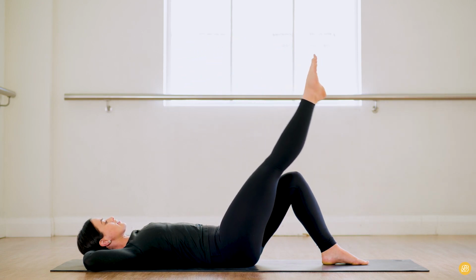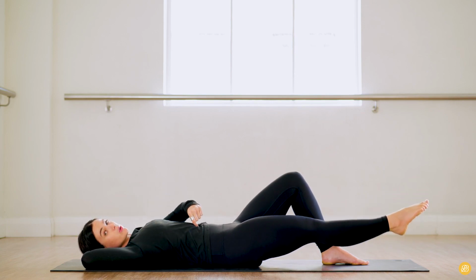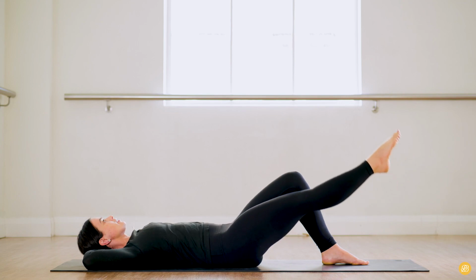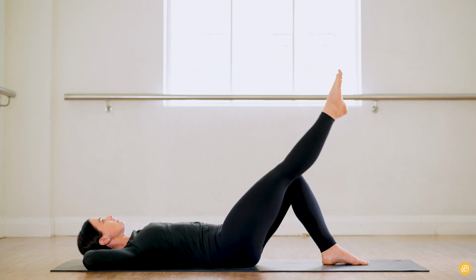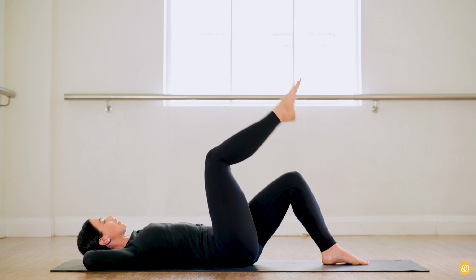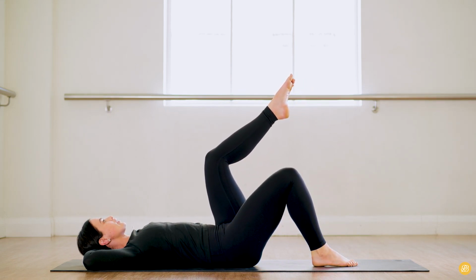3 more of these. Inhaling. Exhale, engage the core, then start to lift the leg. So breathing out, take the mind to the abdominals. Use that power from your center to lift the leg back up. 1 more time. Inhaling. And exhaling. Good work. Lower the right leg, lift the left leg to tabletop, and just readjust.